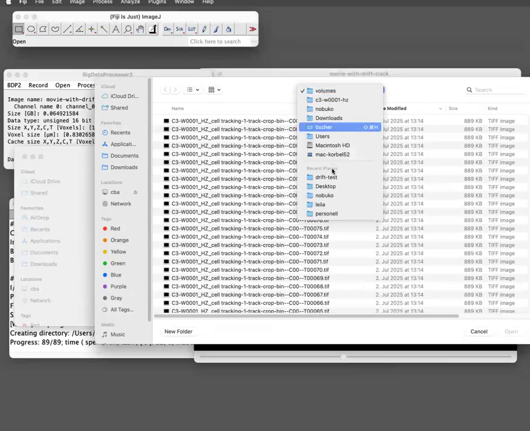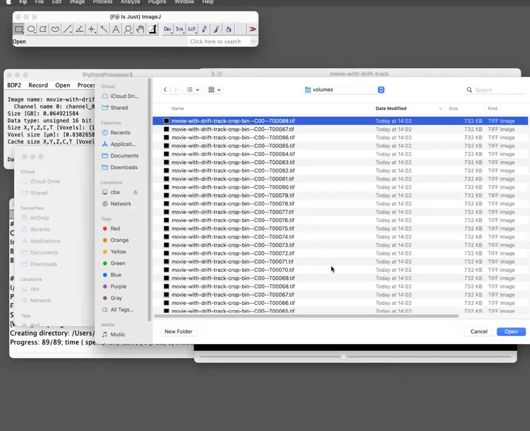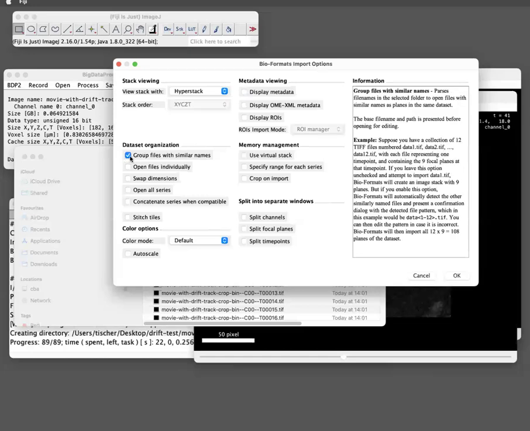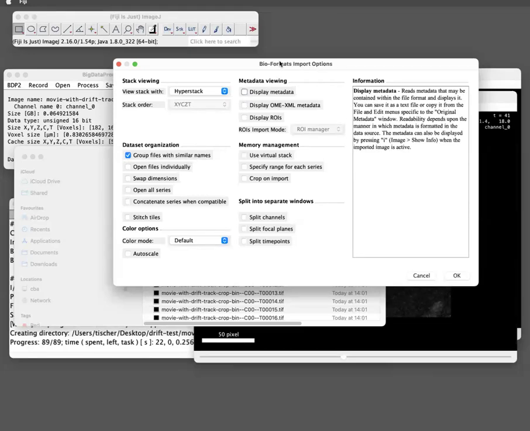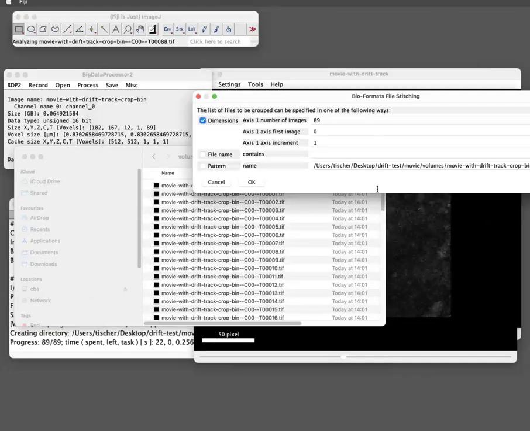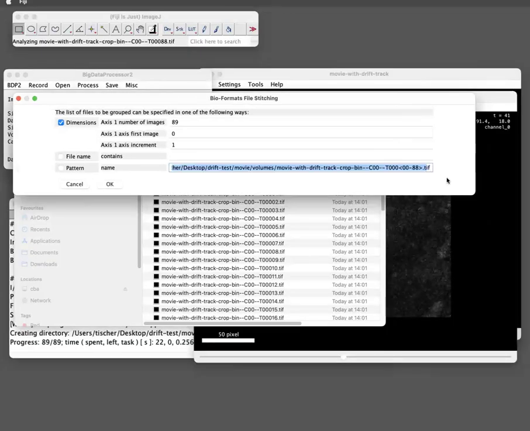And then you just click on one of them, doesn't matter which one. And then there is this magic checkbox, group files with similar names, which is really, really useful. So you say, okay, and it actually automatically, because the file naming scheme is rather simple, detects that this should be the time axis.